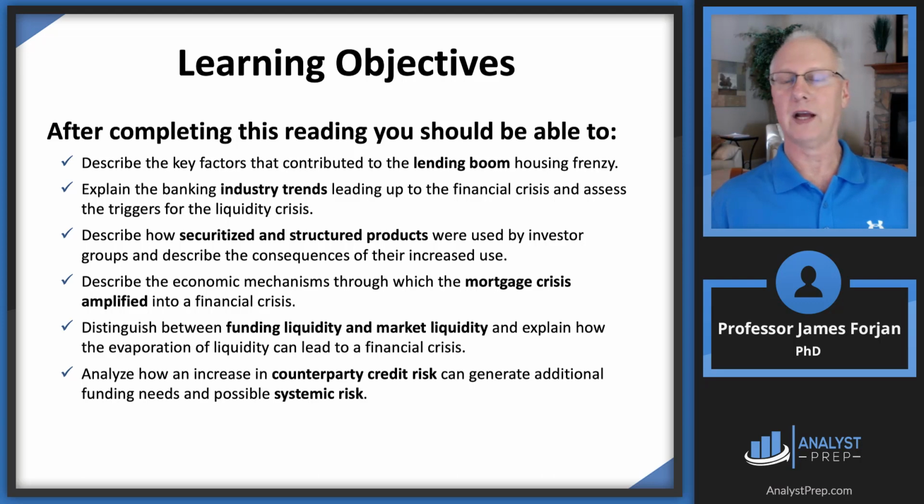Describe factors that contributed to the lending boom. Explain banking industry trends. How about securitization and structured products, how they were used by investor groups and maybe used poorly, and how they contributed to the financial crisis. Certain economic mechanisms that amplified the mortgage crisis, distinguish between different kinds of liquidity.